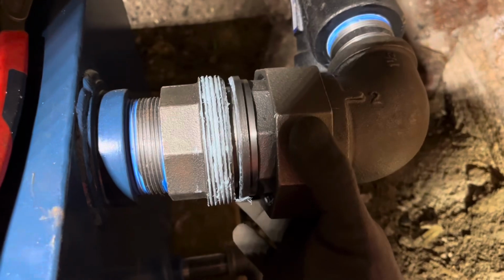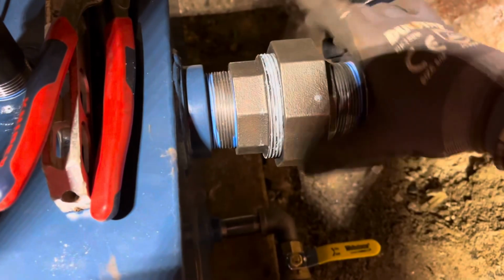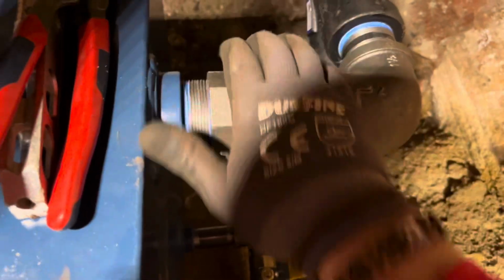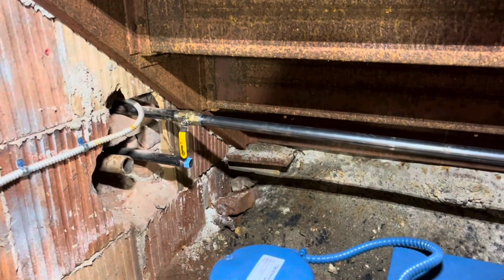Steam is notoriously difficult on pipe and fittings. I know I'm going to be the next guy to service this pump, so I try to make it easy for myself. I put some Megalock on the threads of this union, so when it comes time to remove the union to pull the system out, it's much, much easier to do. That may never happen, but if it does, I made it easier for myself.